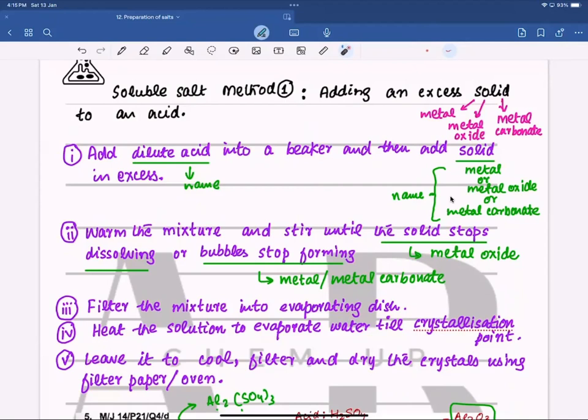Sir, I have a question. Yes. In the last step, after the crystals are formed and they are cooled, why are we filtering them again? Because these crystals are formed in the solution. Okay, so we will filter by adding water in it? No. We just pass the solution through filter paper. So all the crystals are collected in the filter paper and all the solution is drained from the filter paper to another container, and then we dry those crystals which are collected in the filter paper. Okay.